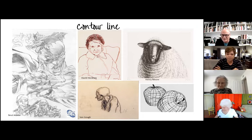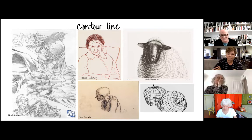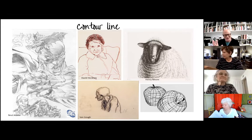Line, apart from being mark making, is translating three dimensions into two dimensions. As you can see, there are some wonderful artists who have made a virtue of converting line into something that expresses a three-dimensional thing in two dimensions. And it's remarkable that it's so easy to do, or relatively easy, I should say.